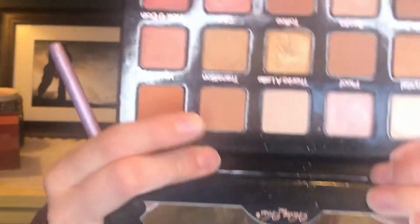Okay, so for the first shade, what I'm going to do is take the shade Transition right here. And you guys, I'm sorry if I'm not in frame. I usually use my front camera, but today I wanted to zoom in for you, so I'm using my back camera, and I don't have a monitor. I think I should be in frame, but I may not be.